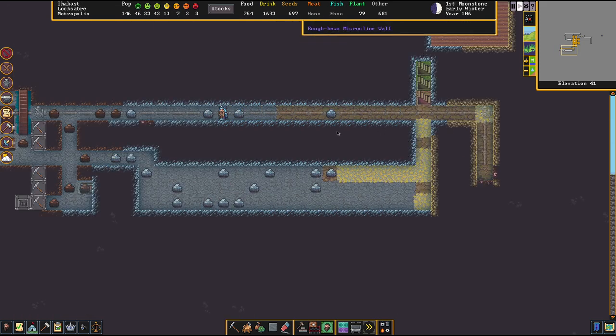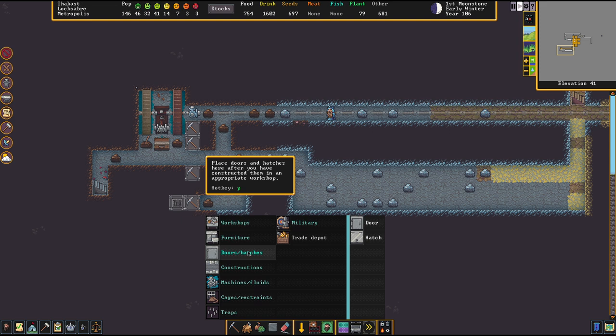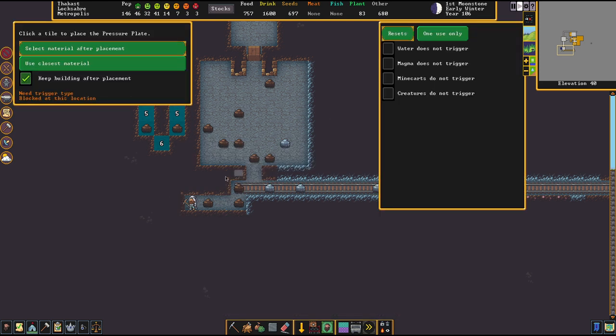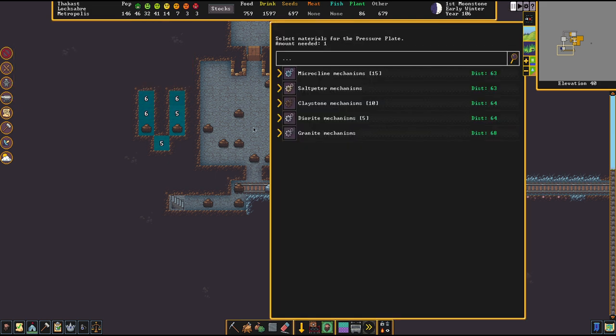Your gear assemblies are basically like junction corners. So as you see here, there's now a hole in the ground — we patched that up with a hatch. And here goes the pressure plate in the traps menu. Make sure to make it only get triggered by creatures, not by citizens.